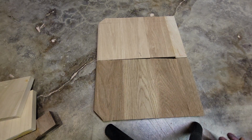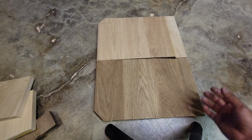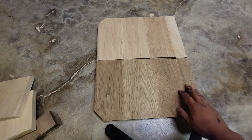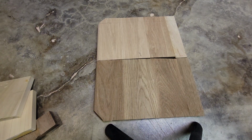One thing I might do just for fun is leave a piece of wood maybe for 8 hours in a 5-gallon bucket and just see how dark it gets. I've got a couple more extras. I might even do this piece itself and compare it to this one. All right, guys, that's pretty much it. It's a quick little project, a quick little way of doing a different stain work.